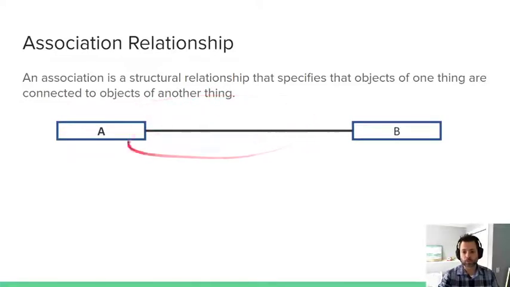Now, what do we do with this? It's not just that they're related to each other. I mean, that's what association is at its core. But you add a bunch of designators on this line, right? Like we added the multiplicity of 1..* or 1, or we may have constraints or wording on here to tell you what the relationship is or what the role of B is to A, and there's a whole lot of things that we can add here.